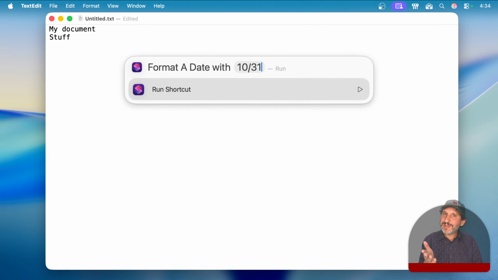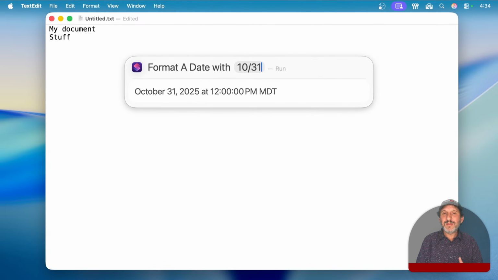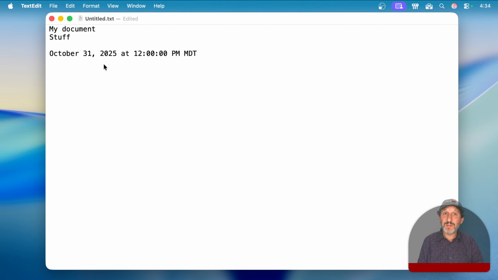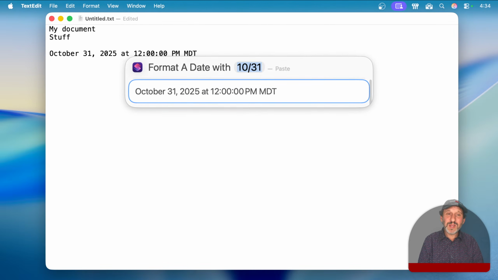One of the cool things about this is it'll assume the current year, right? So I'll do there. Now, what would be great is if I could get it to input it right in the document I was working in, but it won't. However, if I double click on this, you can see paste. It shows up there when I click once. Click a second time, it pastes it in. I don't like that. I wish you could just press return and it would input it in. But it does work when you bring it up again. You see how it's still there? Return does it. So a little buggy.